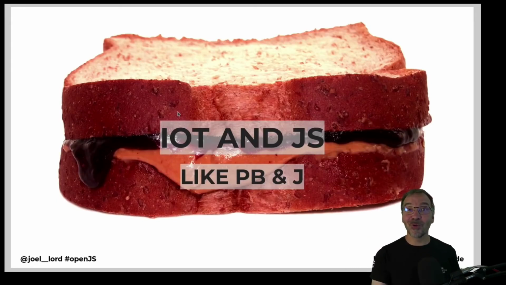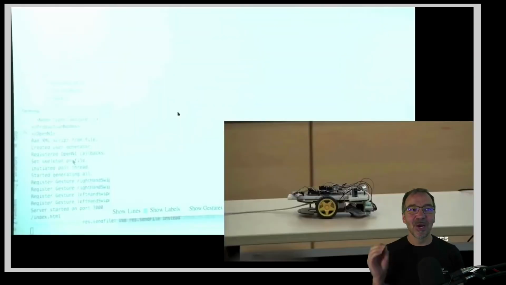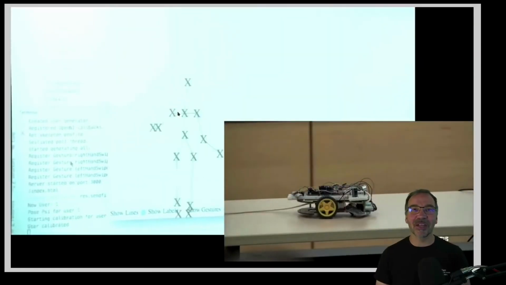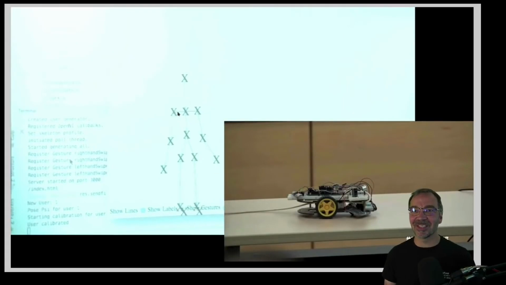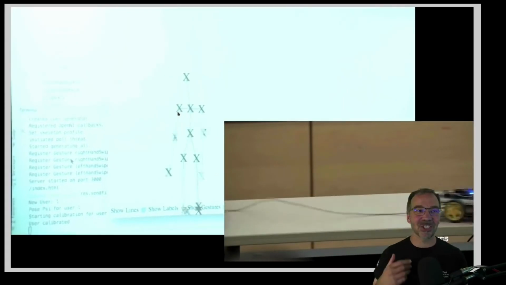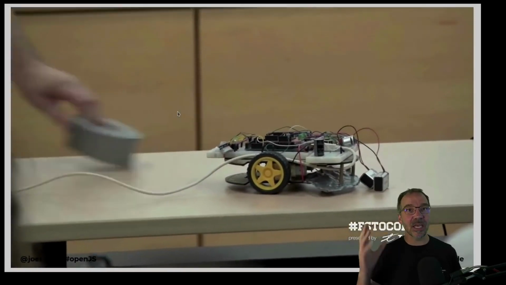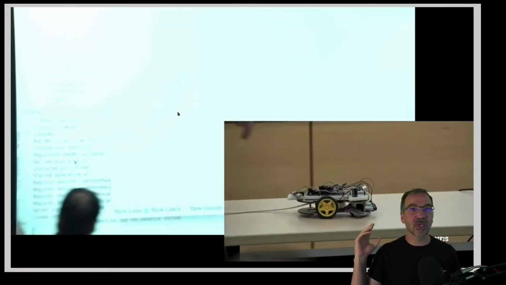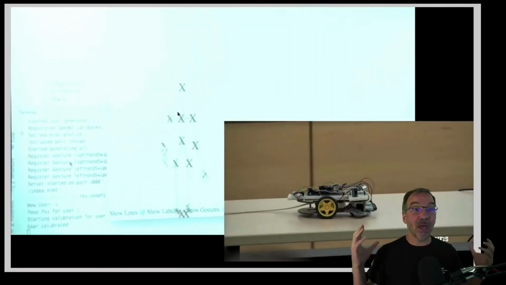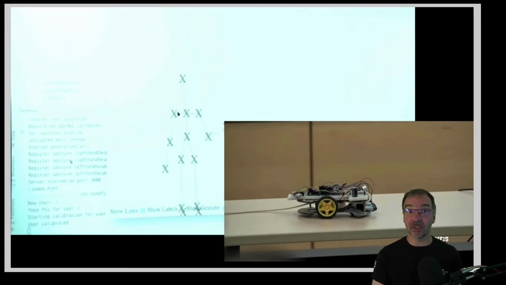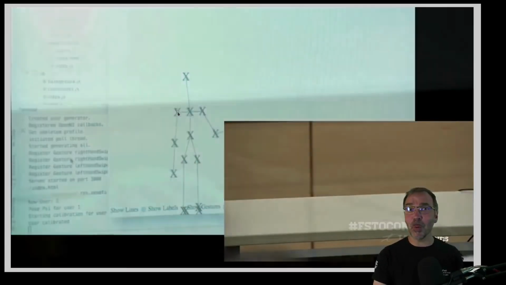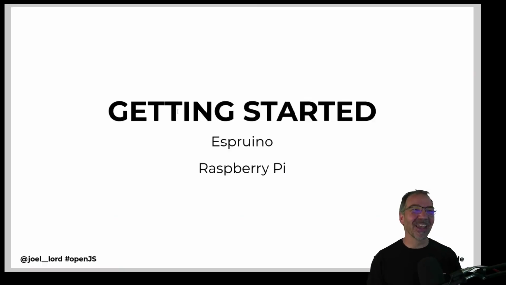As a matter of fact, just a few years ago, I was at a presentation where I had the privilege of presenting this tiny robot that was controlled by a Kinect sensor that you can see right there. It gets my skeleton and I can do gestures and the robot would fly off. So I was able to do all of that using JavaScript. So all the Kinect sensor, the detection of gestures, the actual little robot there, everything in there is all built with JavaScript. Let's see that again. Boom, there it goes. Okay, so getting started, how do you get started and start programming different devices using JavaScript?